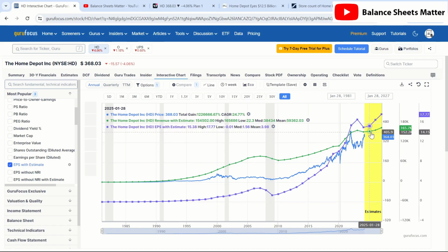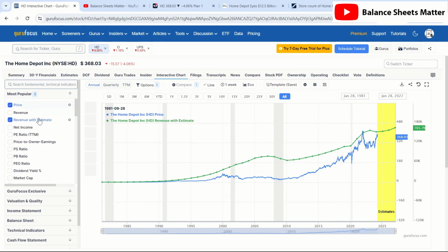But this is going to be a little bit different with this acquisition, because we're going to see a big jump in the revenue. And without those share buybacks, we're not going to be seeing the big jump in the EPS. So that is going to shake up things a little bit. But the acquisition is hopefully, if they find some synergies with it and can find some extra value, going to help unlock some more revenue growth. But even regardless, at their size, they're going to really struggle growing probably above 10%, which is why we're probably going to see maybe that 6-7% revenue growth in the future, which is quite a bit different than what they've been in the past.